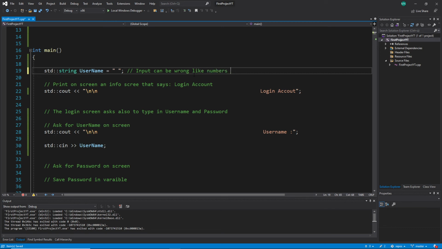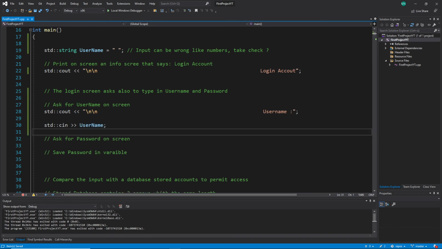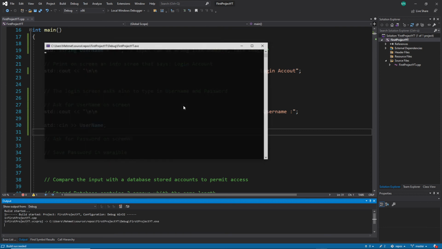And we understand with this comment what it means, which means we should take action, perhaps right here, comma, take check as a question mark, because I don't know if we have the tools and so on. Let's go on. So the next thing is I have my username, all fine. I have defined all so far because I can check this code very fast. Let's go in and see what happens.